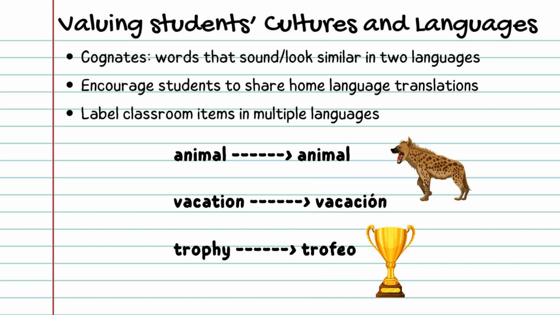It is important to encourage students to share words from their language and help build bilingual word banks. It's important to honor the students' home language experiences and identities. You can also label classroom items in multiple languages. So you can have a label on the table with the translation as well.